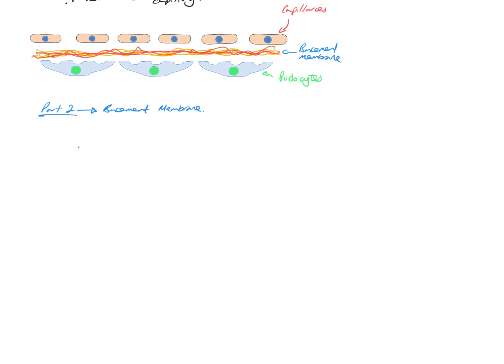So the second part to be aware of the filter is the basement membrane, and this basement membrane surrounds the capillary. It is made of type 4 collagen, and if you're trying to remember that, if you think about where a basement of a house is, then that is going to be at the floor of the building, and floor and 4 rhymes, so type 4 collagen. So as I said, this is surrounding the capillary. It forms sort of like a net or a mesh-like structure that surrounds that. And the holes within this are only 250 to 400 nanometers.